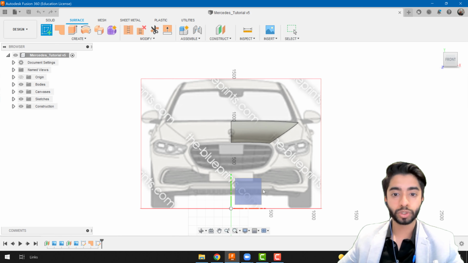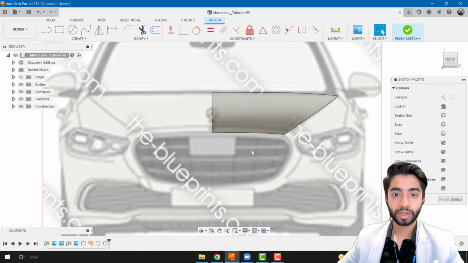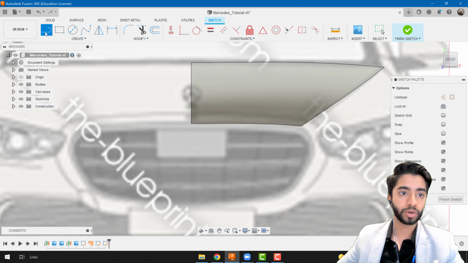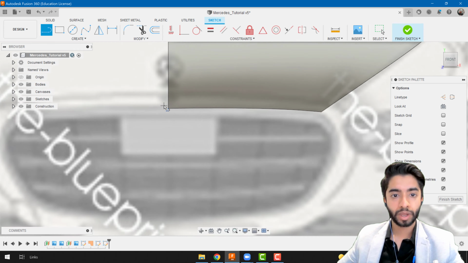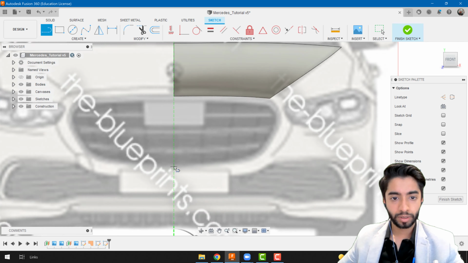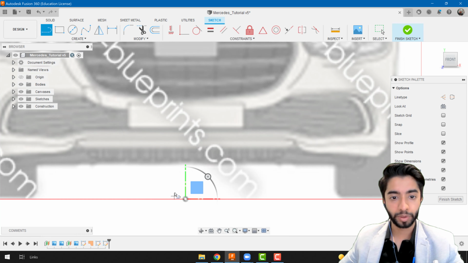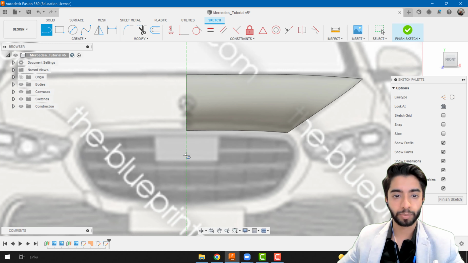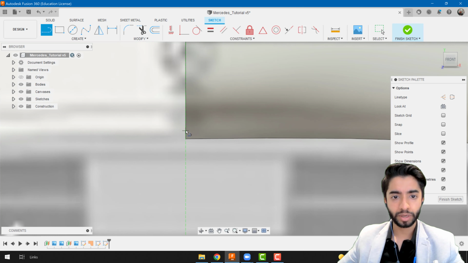So I'm going to create a new sketch on the front plane. And basically what I'm going to do is I'm going to create that line there. And I'm going to follow, maybe starting from... First, I'm going to put my mouse on the origin, and then I'm going to go up so that I know that I'm starting from the plane of symmetry. Okay, I'm just going to click over there.